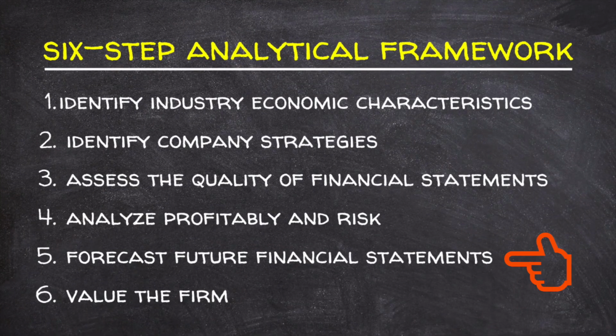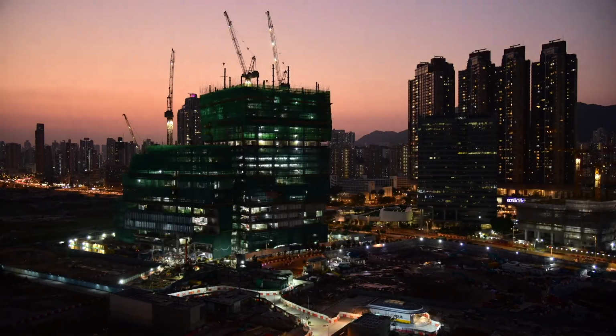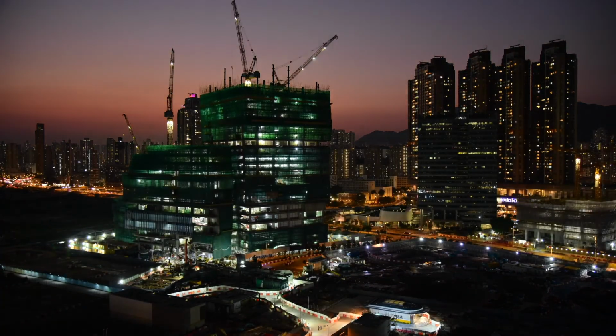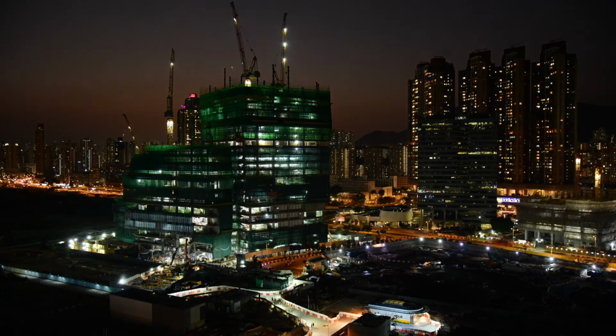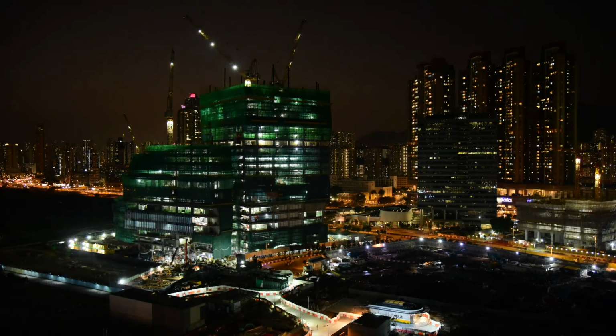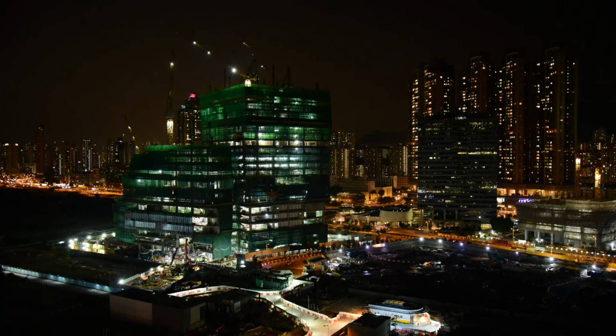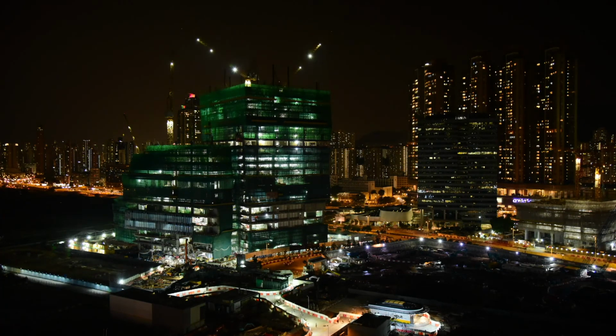Step 5 is where we prepare forecasted financial statements and then we value the firm in step 6. Obviously, all 6 steps in this framework are important and they all relate to each other in some way, but the critical and most difficult step is forecasting future performance in terms of financial statements. The reason this is difficult is because we are relying on an assumption about future business activities for which we may not have a ton of control over. Strategies, leadership, regulation, competition, inflation, you name it. They all change and evolve over time, some quickly, some not so much.